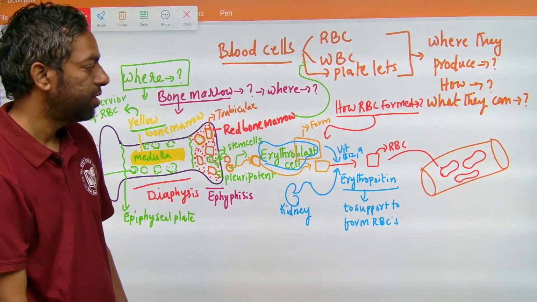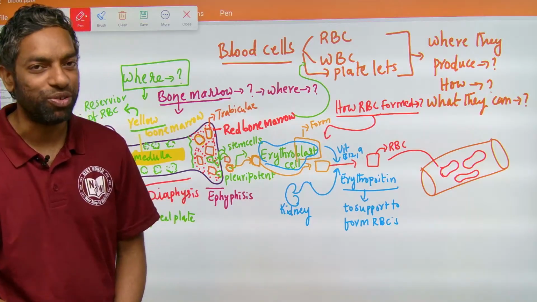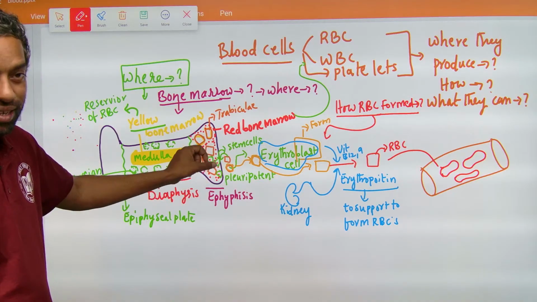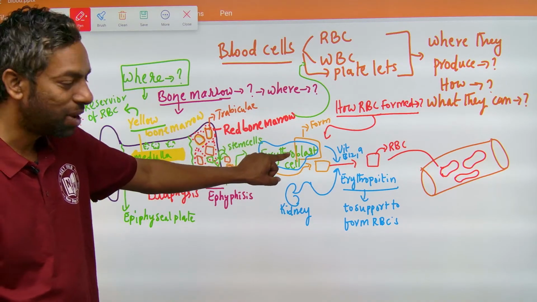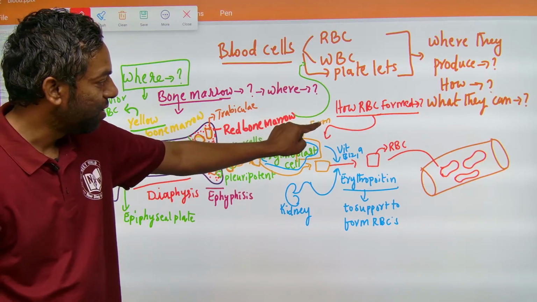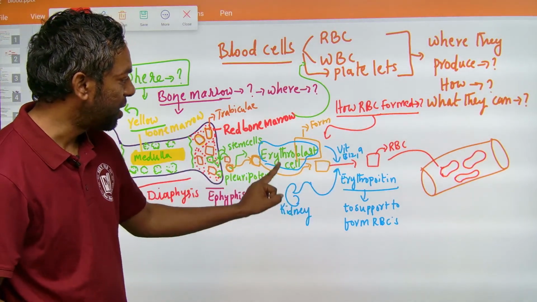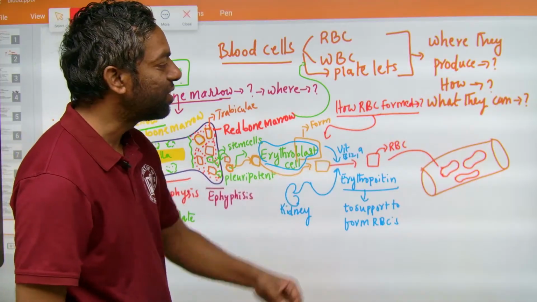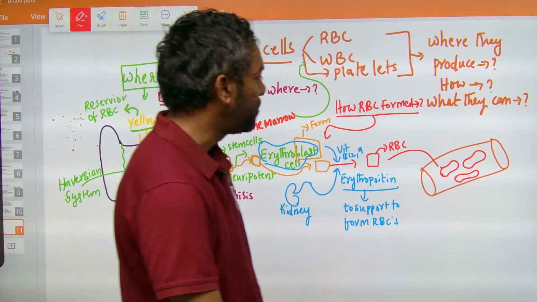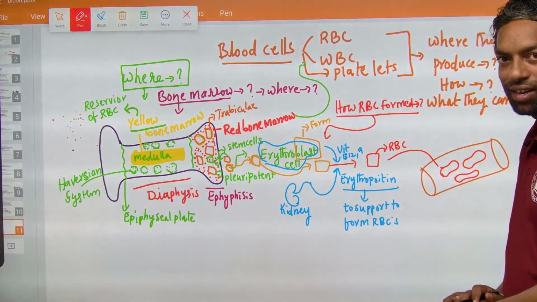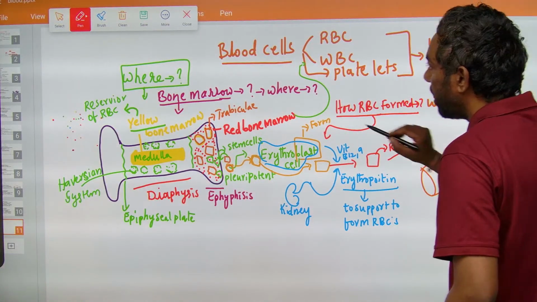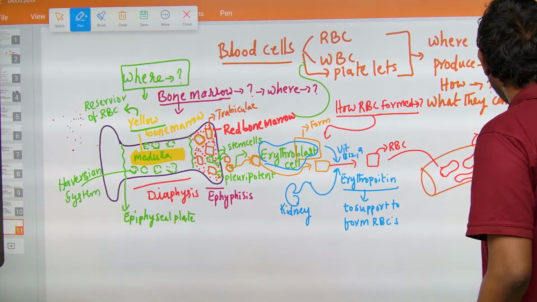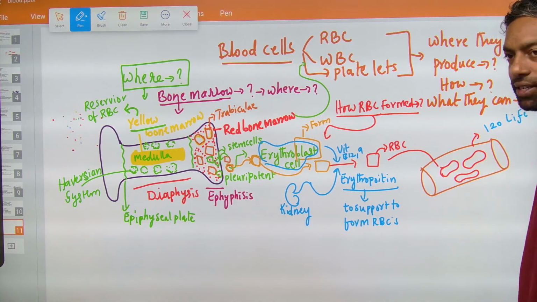Got it? This is the way RBCs are produced. From the red bone marrow, pluripotent cells turn into erythroblast cells. Erythroblast means to form, that is RBC. With erythropoietin, they finally reach the blood vessel. After attaining the blood vessel, the lifespan is 120 days. Only 120 days of life.